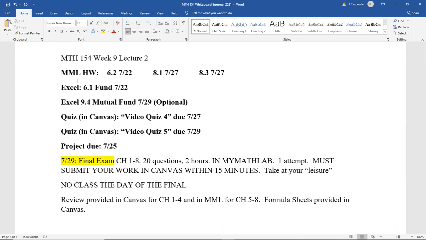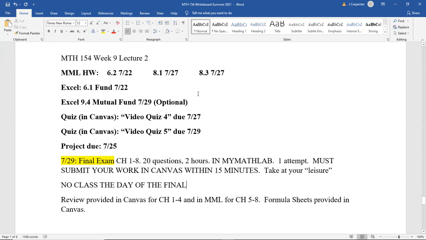And then Excel 9.4, this will be our last Excel file. That is going to be due a week from today. And you'll notice that I said that's optional. So I'm giving an opportunity here. If you did not complete an Excel assignment or one of your Excel assignments' grades were not up to your standards, maybe, or just whatever you wanted, it doesn't matter. But anyways, this is one that you can complete as a replacement grade.